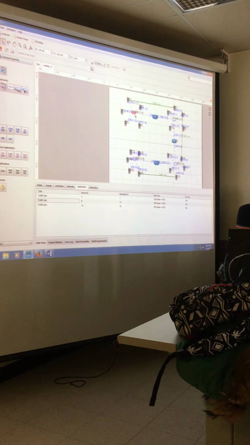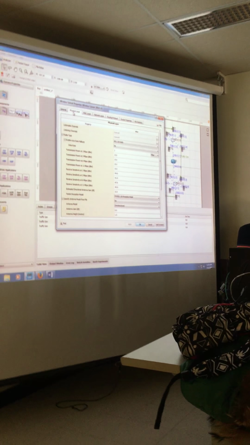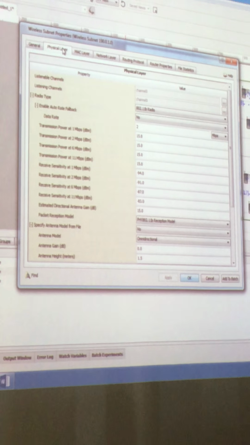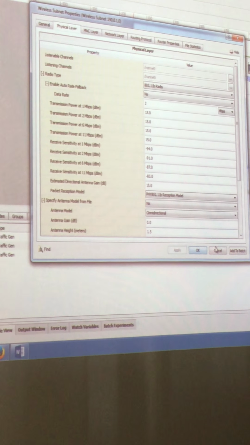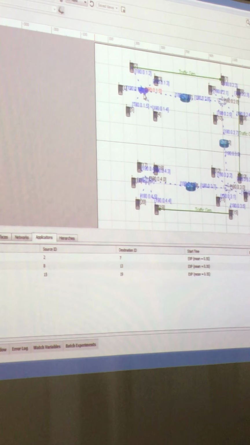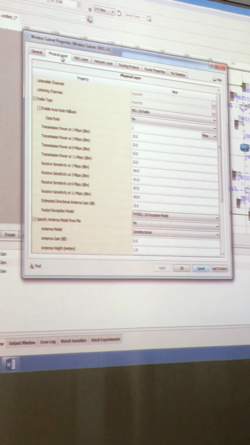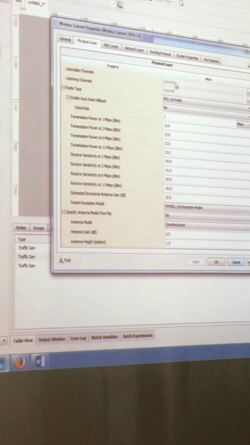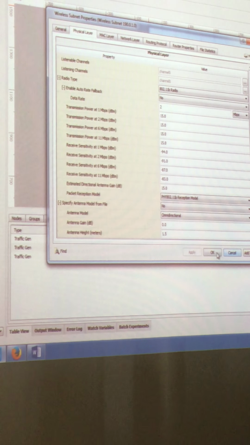Oh no, this one. So properties and go to physical layer. Select the network actually. I'm selecting the subnetwork, then pressing right click on it. The cloud is purple now. Then press right click on it and just go to properties, then go to physical layer. Then see this is already channel 0 and channel 0. So it's good. And then let's go to the second one.